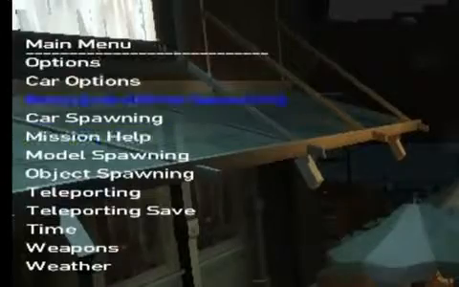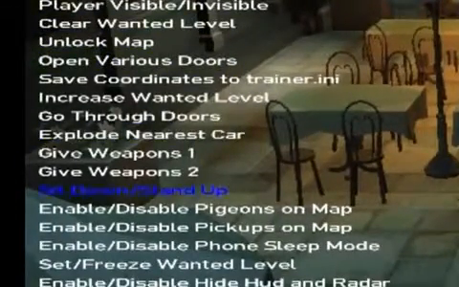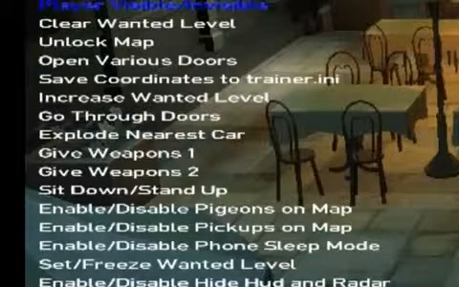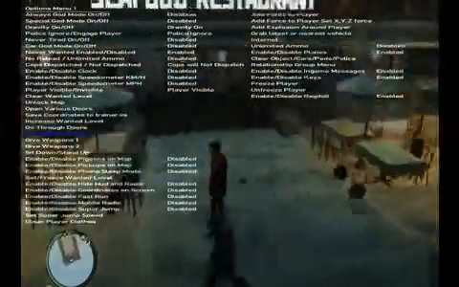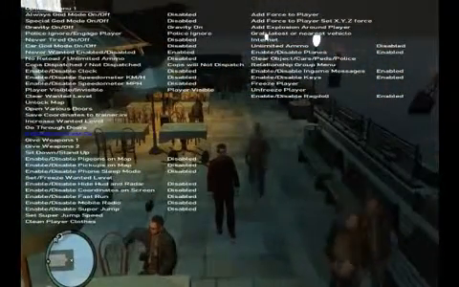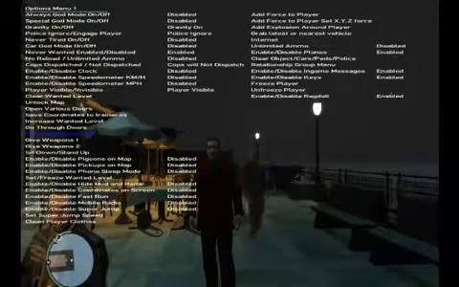And now if you remember from the previous tutorial, under options, you can use this option, which is explode nearest car. And obviously, since there aren't any cars around besides my invisible one, it's going to blow up that car. So in this shot, we want Mario to walk down past this table, and the car blows up, and it's great.